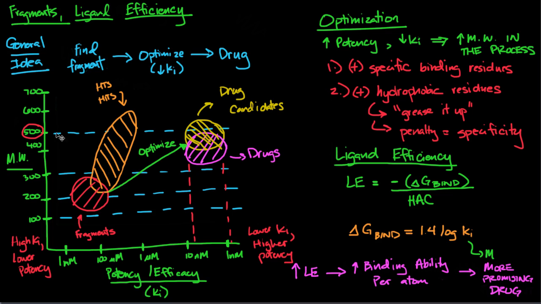Now with ligand efficiency, the calculation you're going to have to do is ligand efficiency equals negative delta G of binding divided by HAC. This HAC is your heavy atom count - the number of non-hydrogen atoms inside your molecule. The delta G of binding you can calculate from delta G of binding equals 1.4 log Ki. Again, make sure your Ki is in molar units, and also take notice that there's a negative sign in front of it, so you have to take the negative of the delta G binding.